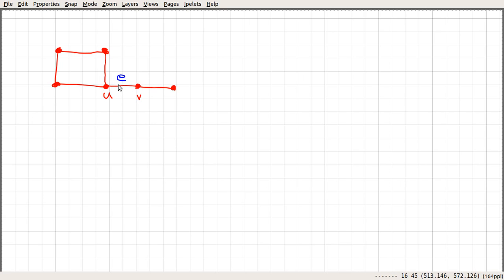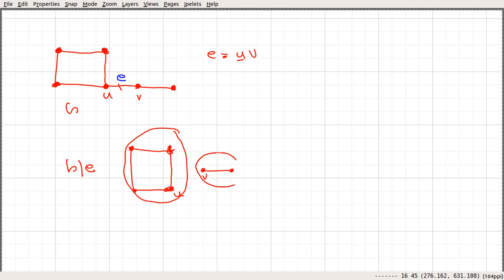Here, if you look at this particular thing, you can also see one important thing. Let this be the graph G, and let's look at the graph G minus E. If you delete this edge, that's a cut edge anyway, so the graph will become disconnected, and we have these two components. One component consists of these vertices and edges, and another component consists of this particular part. Here we are considering this edge UV, where U is this vertex and V is this vertex. This graph G minus E has two components, and one endpoint goes to one connected component, and the other endpoint goes to the other connected component.